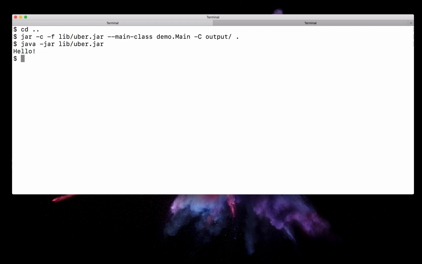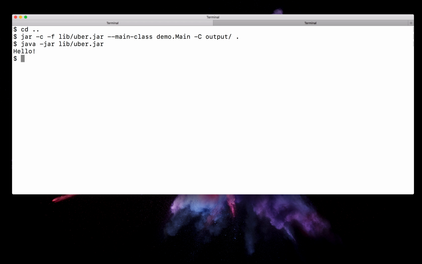But there's pros and cons of going about it this way. One pro is it's relatively simple to do. You're basically just extracting jars into a directory and jarring that up. But one of the downsides is, what if there are name clashes between jars, or there are resources that have the same names? What happens? Unfortunately, this way of solving it won't work unless you get into the concept of shading jars, which is renaming packages and so forth. But we won't get to this in this presentation.